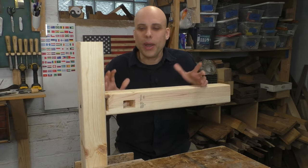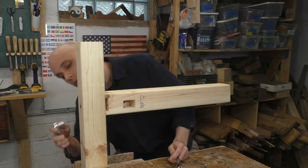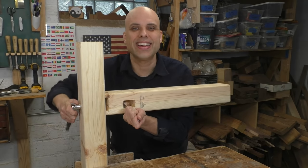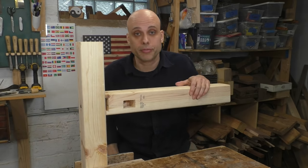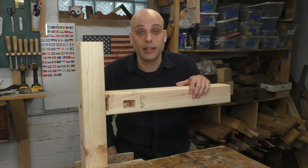And I know you're thinking, oh, wait a second, it's just not tight enough. And you're right, it's not. Let's tighten it up. Socket wrench goes in here. Box wrench goes in here. And tighten. It's actually really easy, and it does make a big difference. And that's good, because you're going to be doing it a lot.